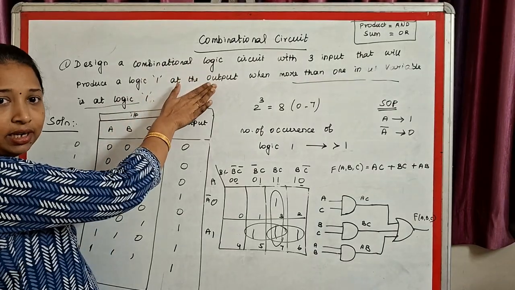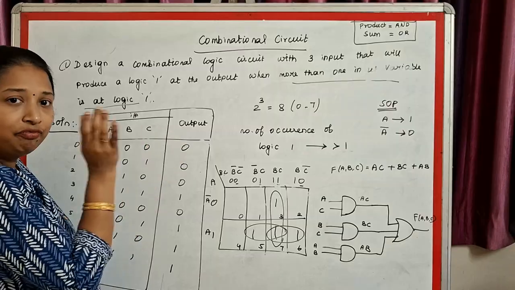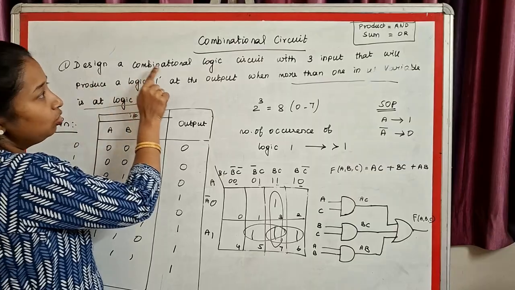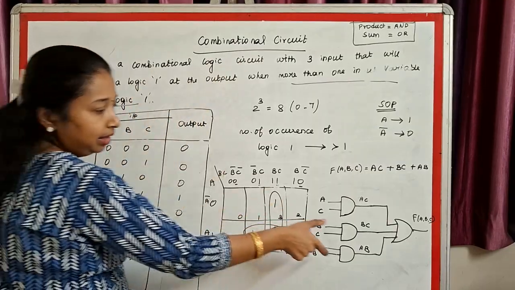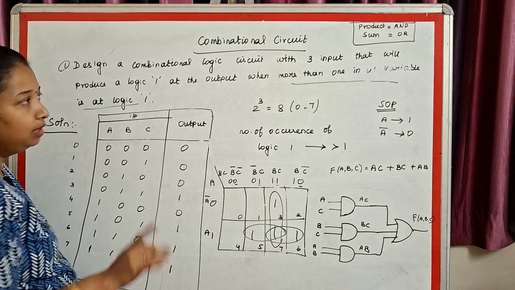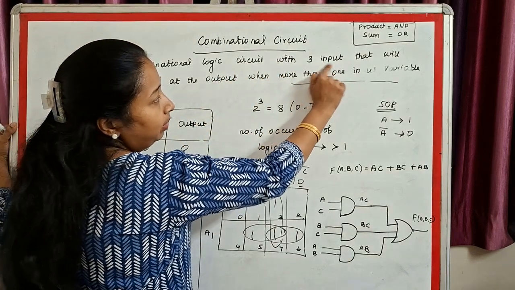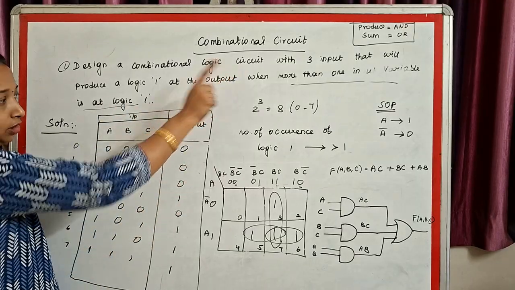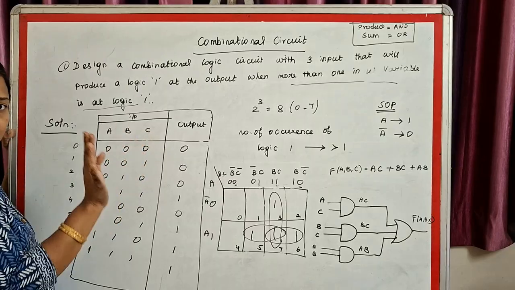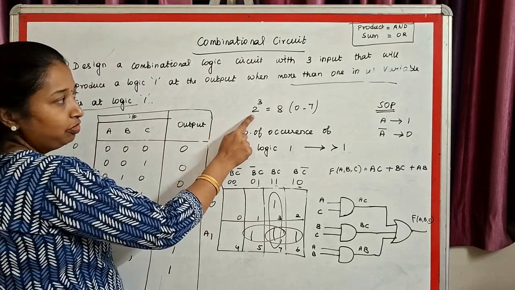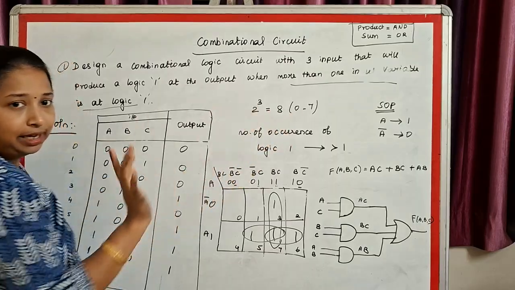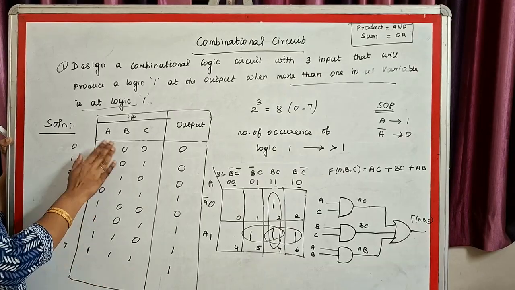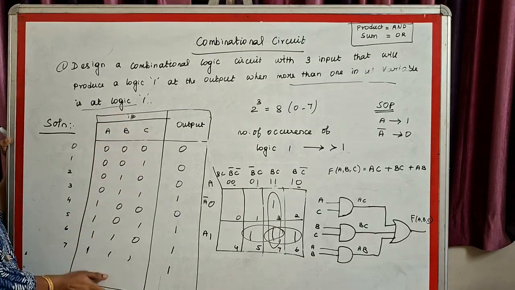Whatever question has been given to you, read the question carefully and very slowly and try to split the question into segments. Read it out. Design a combinational logic circuit. Design meaning they're asking for the circuit diagram. Is it clear? Now, with three inputs, how many have they given? 3 inputs. So, let me take my inputs. Draw the truth table. How many inputs? Mention those inputs with the different variables. With 3 inputs, how many combinations do you have? You have the formula. For 3 inputs, it is 2 power 3, that is 8. And the combinations are from 0 to 7. Right? So, give the equivalent binary numbers for all the combinations. Clear? So, your input is done.